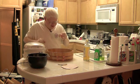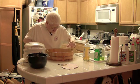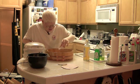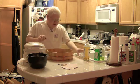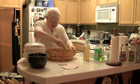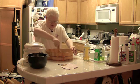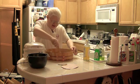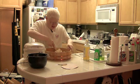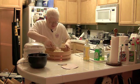Now the aim here is to distribute it as evenly as possible. So we're just gonna kind of go right like that, nice and even. There you go. Now turn that off. The goal here now is to get it all mixed in. So you do this by using the blade of your wooden rice paddle to kind of cut the rice, break up all those clumps, and gently mix it all together. Again, you don't want to mash it all in, or else you'll have rice paste, which is not what we're aiming for here.